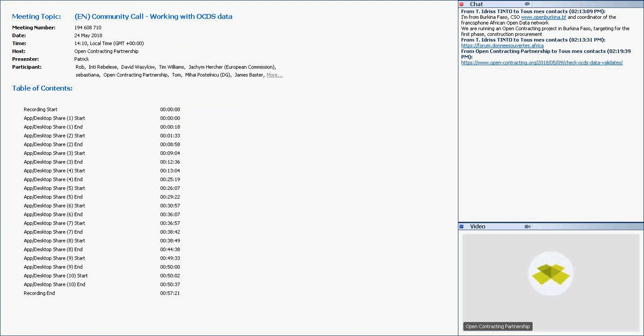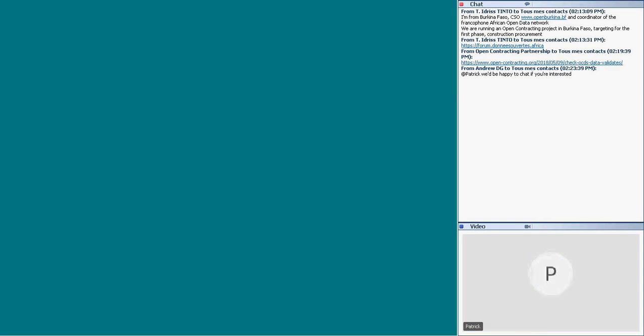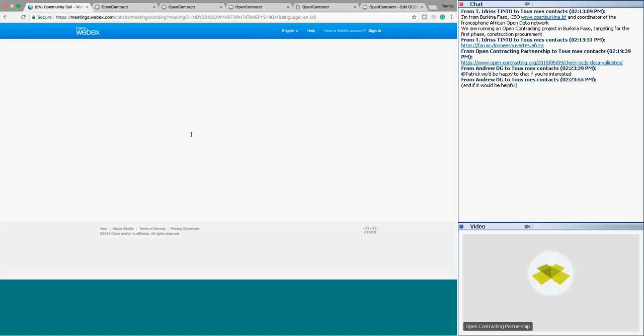So I'm screen sharing right now, Patrick, and you just need to click the screen button. I have continue. Not yet. You might need to click sharing again. You now have the presenter rights, but you'll use the quick start tab in WebEx. Right. Click share. I can share screen. Right. Okay, coming now. So Patrick's going to talk to us about OpenContractr.